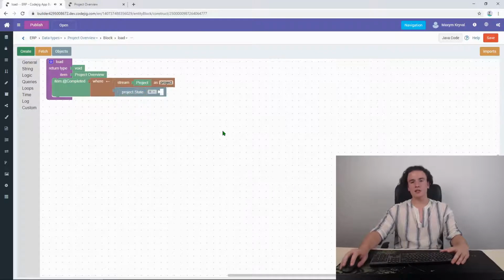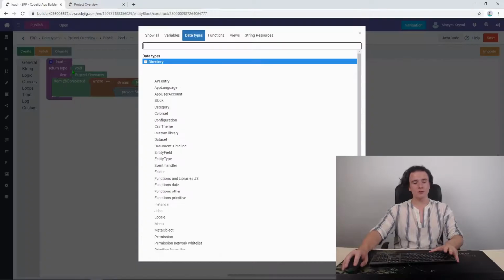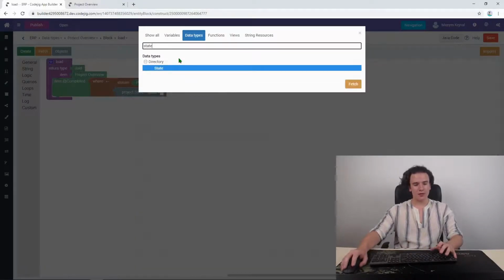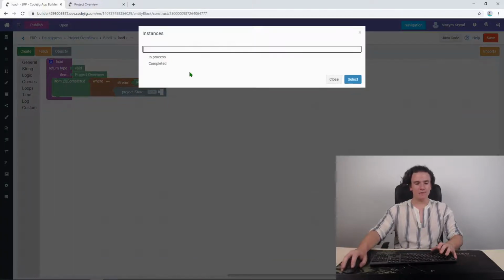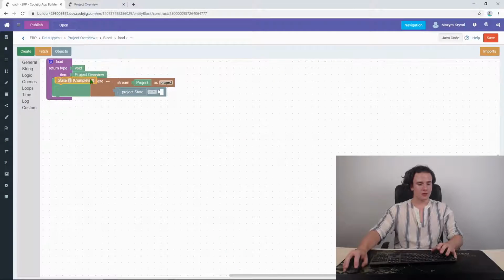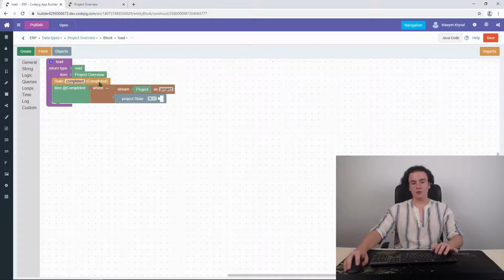To get this completed state instance, let's go to a fetch folder. Right here, let's print state, our state data type. Let's fetch it and get that completed. And right now, let's name this variable completed and merely get it just in this way and drag it in here.